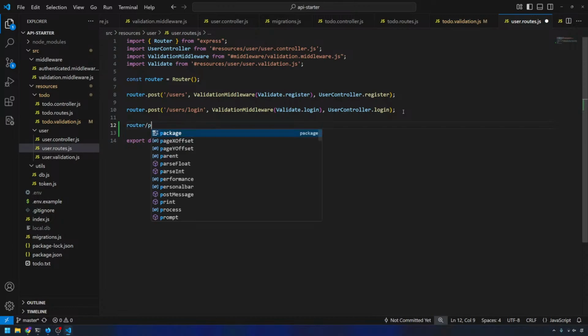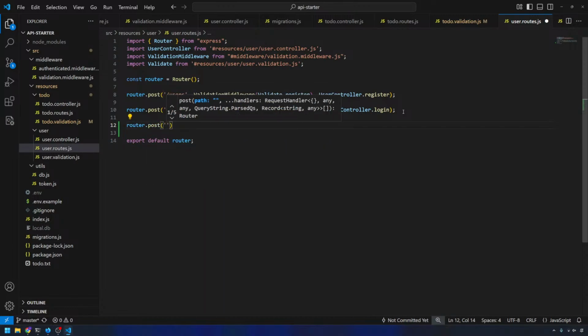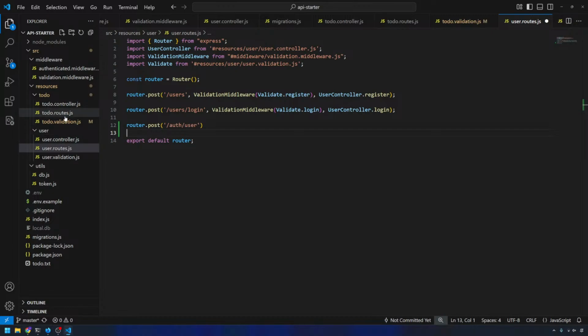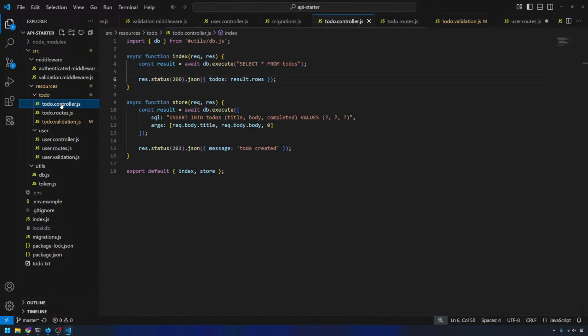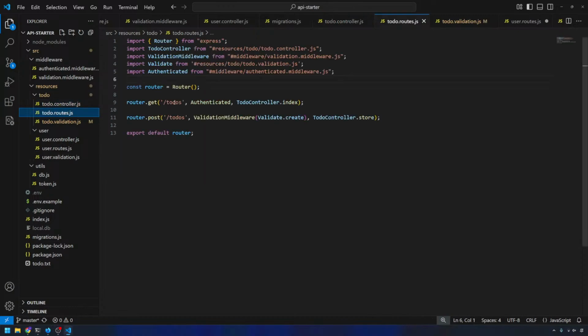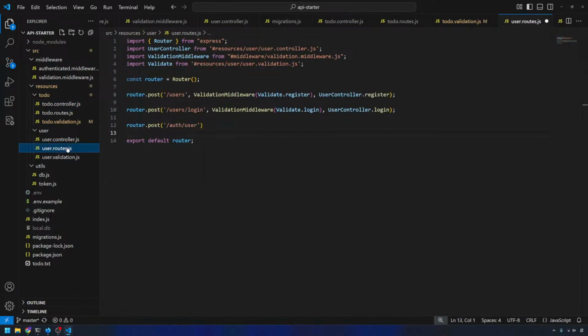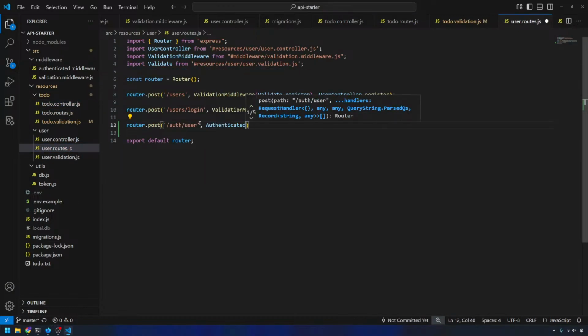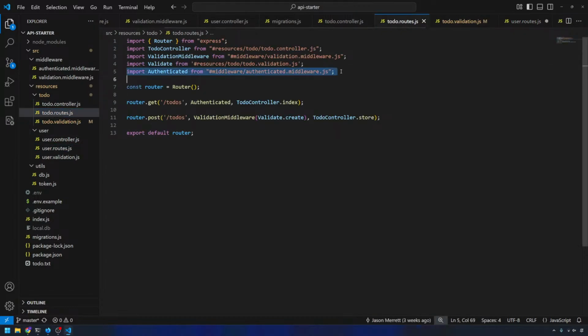Else. So let's do router.post, and then we'll do /auth/user. Not really REST standards, but that's all good. And then I need to do the. Am I using it here? In routes authenticated. There we go. So it should give me like an error if it's not authenticated, and I need to grab the middleware.